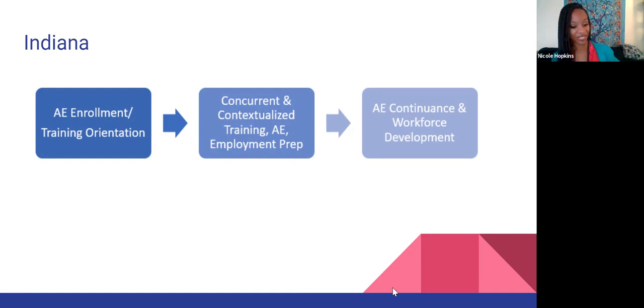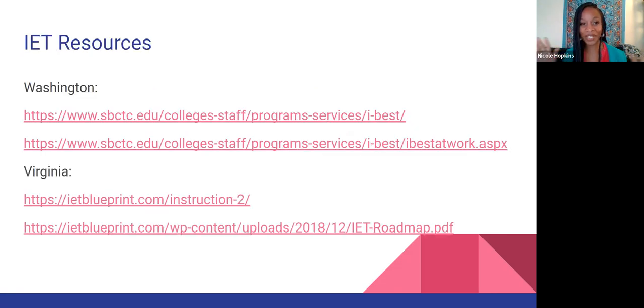All right, so next slide, please. All right, so we've taken our trip, traveled all over the United States. So, you know, this evening you can say you're really tired because you literally traversed the US today. So we're gonna talk about a couple of resources, and I chose two states, and the reason being, again, Washington State with, you know, over 2 decades of research, really setting kind of that standard for what an IET can be. And so I've provided a link here for you all for specifically the IBEST program, and then another link for all of the details, research, models, and resources for IBEST at Work as well.